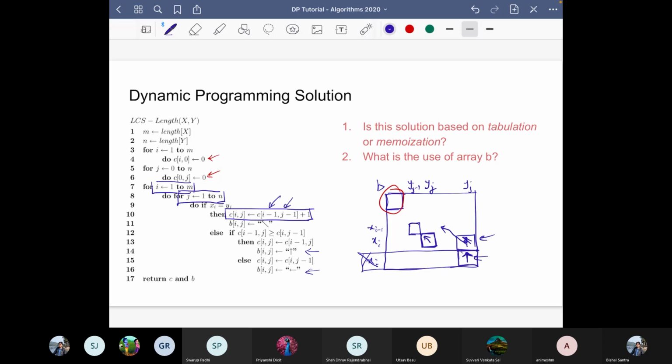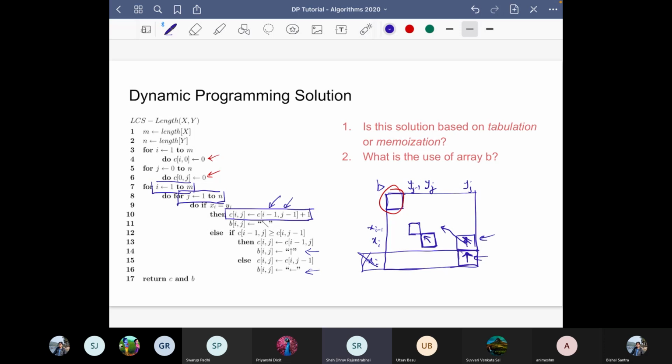Sir, we haven't even initialized B[i][j] to 0, right, sir? Except these arrows, we are not initializing anything. Exactly. Can you tell me why? Any idea? Sir, because we just want to know the path, and the rest of the things we don't want to know. That's why, sir.